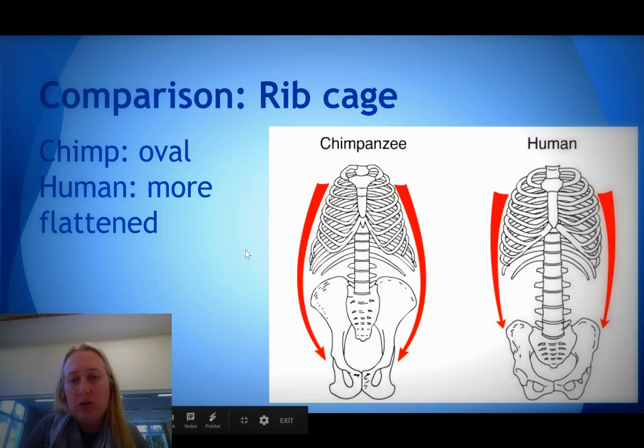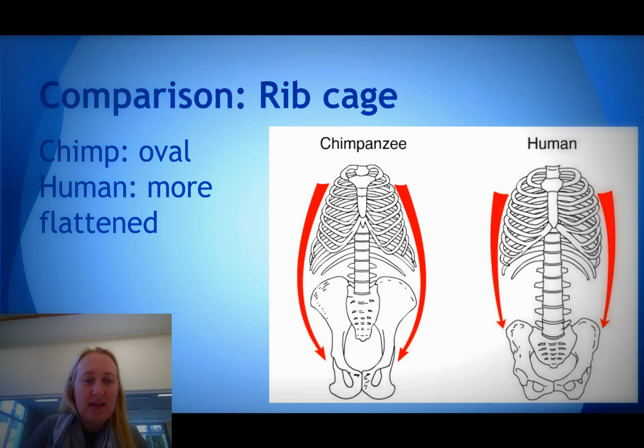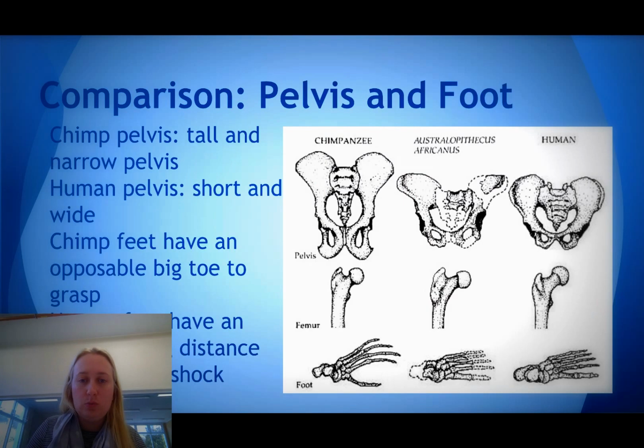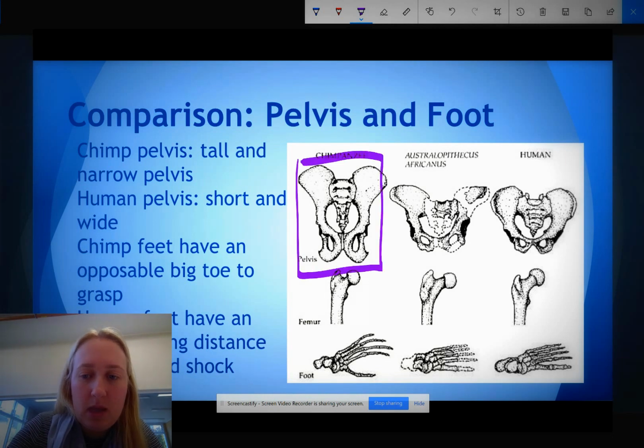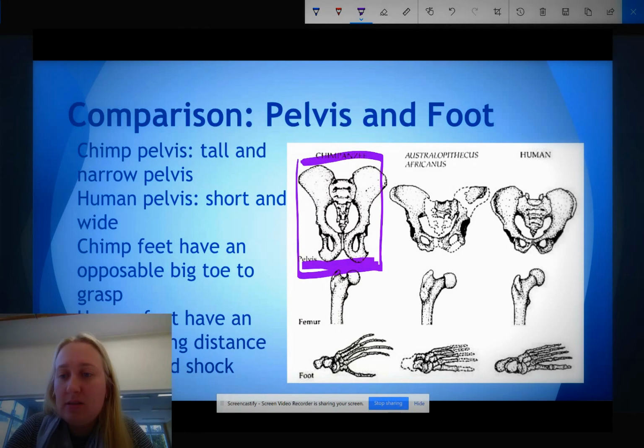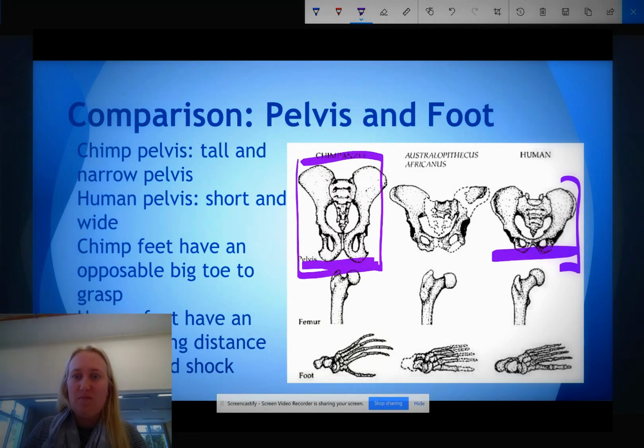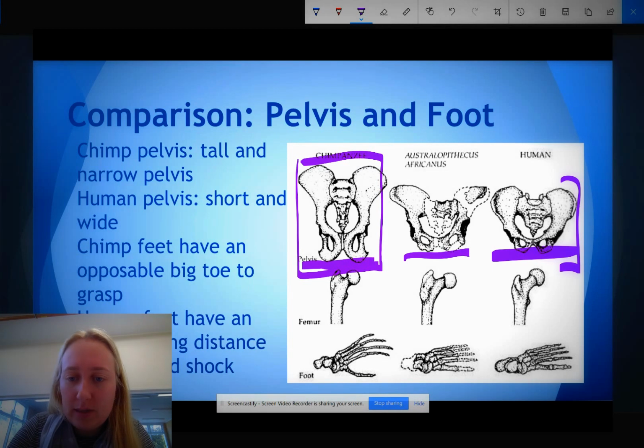Another example here, and this one's just looking at between chimpanzees and humans, but chimpanzees have this kind of oval shaped rib cage, and humans have a much flatter rib cage, and that was all again to do with walking upright. The pelvis and the foot are really important ones when looking at bipedalism. So the chimpanzee's is quite long and quite narrow, if you're looking this way. Humans is really short, but a human's pelvis is much wider, okay? Especially in females. Females have more hips than a male. Our Lucy is almost right there in the middle. Obviously there are bits of the fossil missing, but her pelvis looks far more human than it does chimpanzee.